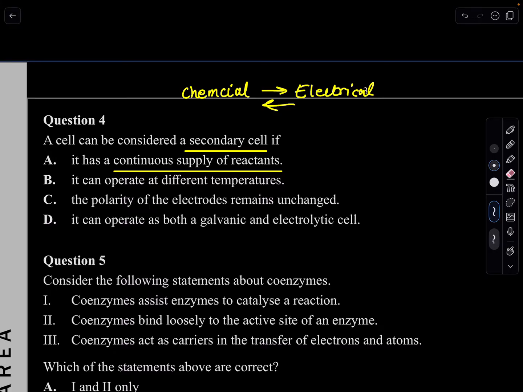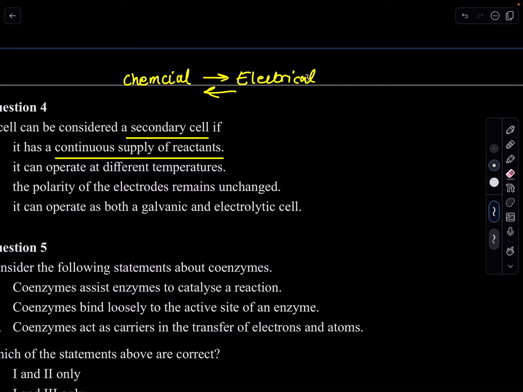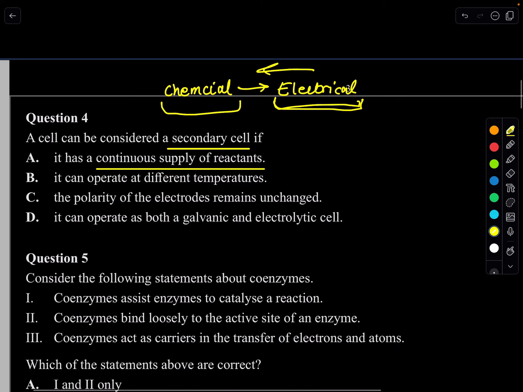Because if you think about it, say you start with some chemicals and you start going through, it's a galvanic cell at the start, and you're producing electricity. That electricity, let's say, is stored in a battery. And say you finish all those reactants, and so now you don't have any chemicals. What are you going to do now? But guess what? Because it's a secondary cell, it can go backwards. Remember, it can act as an electrolytic cell and use the electricity from that battery to come back and create more chemical substances, your chemicals. So basically it recharges itself. There's no need for a continuous supply of reactants. So that's not what really defines it.